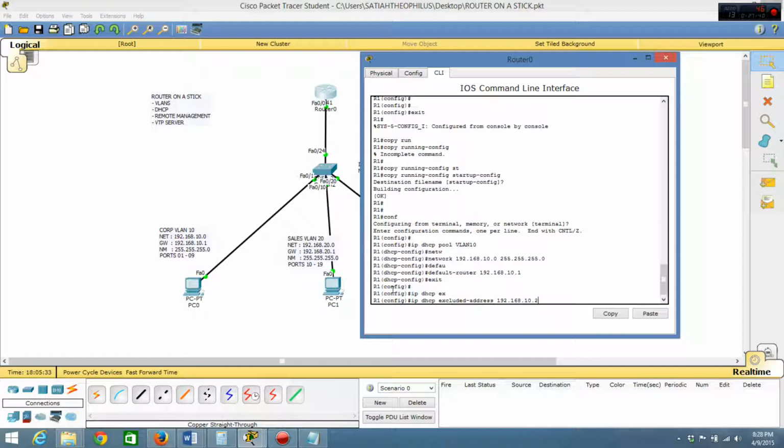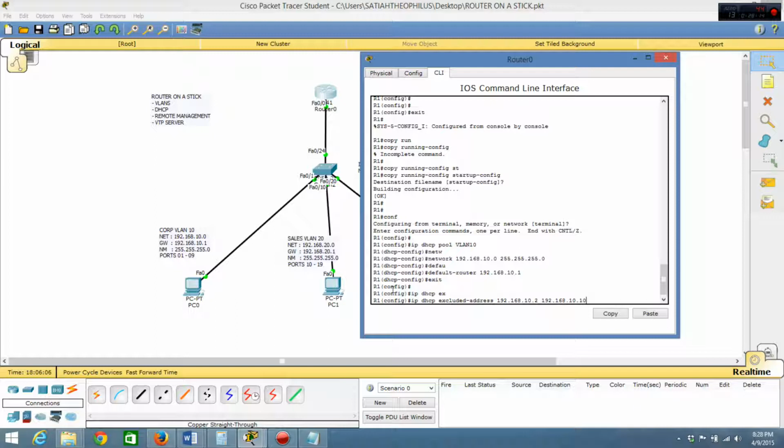So you are stating you want to exclude 192.168.10.2 to 192.168.10.10. So within this pool, what you are basically saying to the DHCP server is that the first available address the DHCP server can issue to any device requesting an IP address within that network is 11.